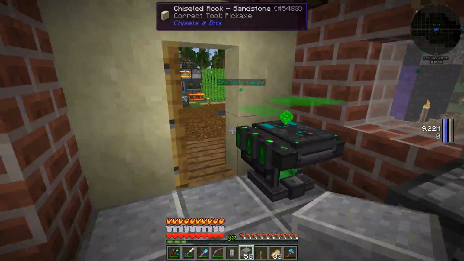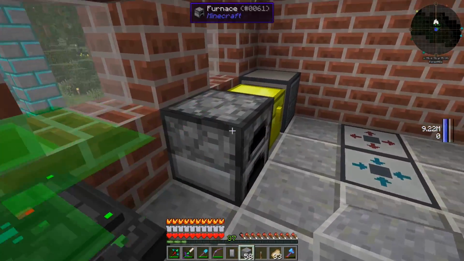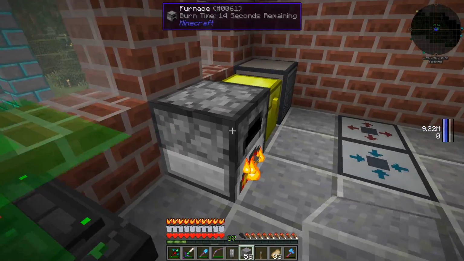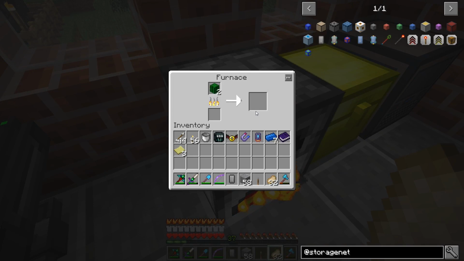What the crap? Oh, wait, what am I doing? I'm a dork. There we go. That'll get us some cactus green. Dang it. Man, why do I do this stuff on camera? Why can't I do stuff like that off camera?